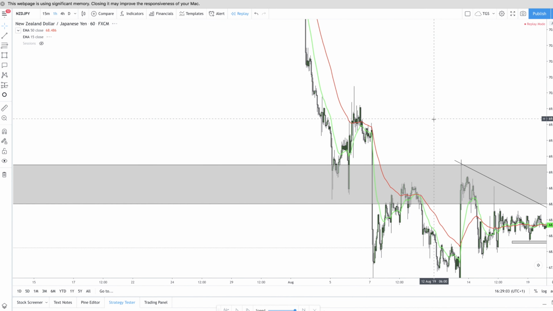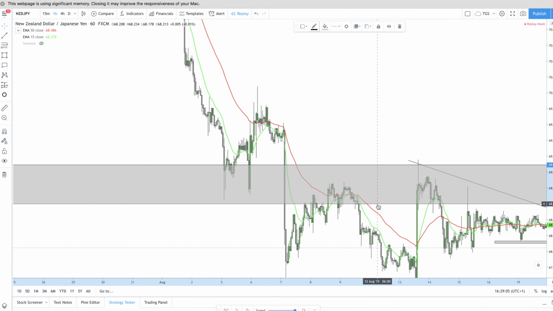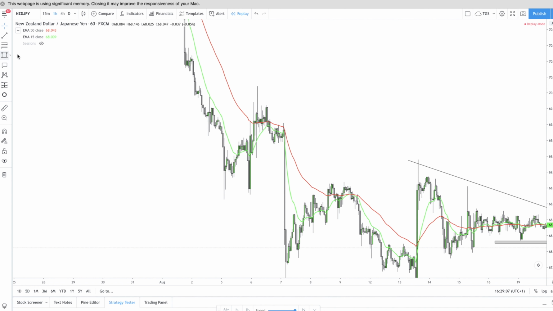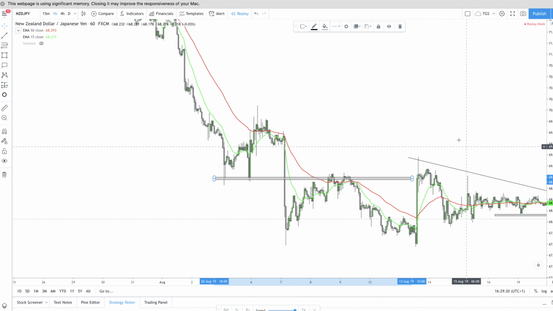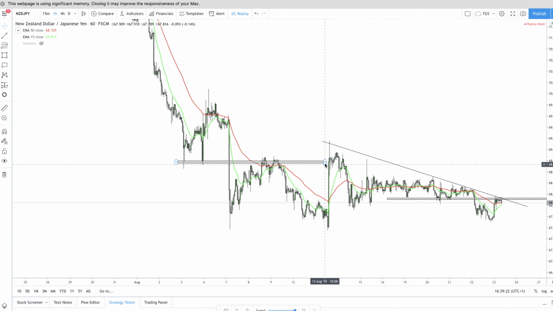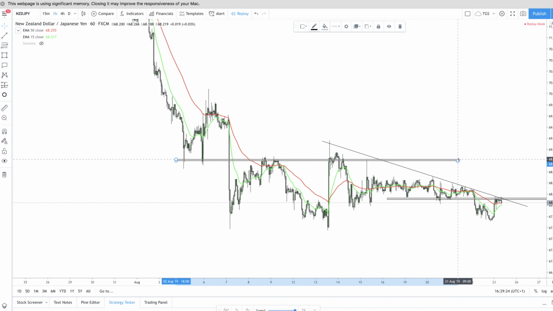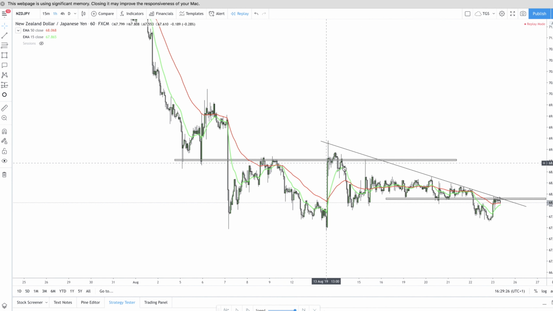And these examples will literally be everywhere. So we just take away the larger examples now and just pull this little level through here of support, broken, came all the way back, tested as resistance. We had that double tap again, haven't we? 1, 2, and then price has looked to drop down. We actually came back up again here, come back up again here, drop down, spiked up again here, drop down.